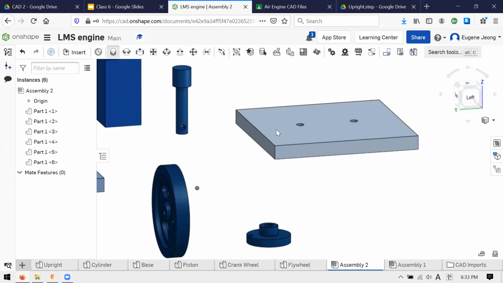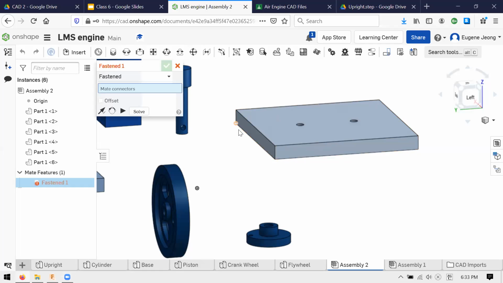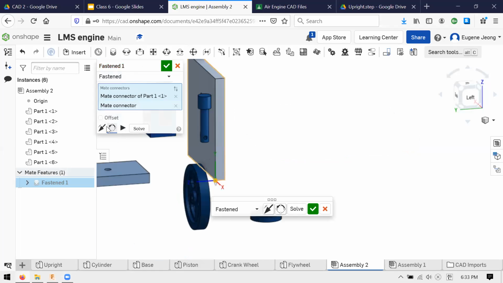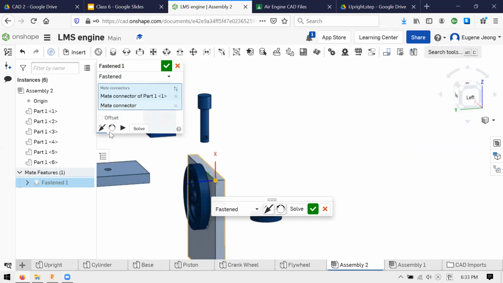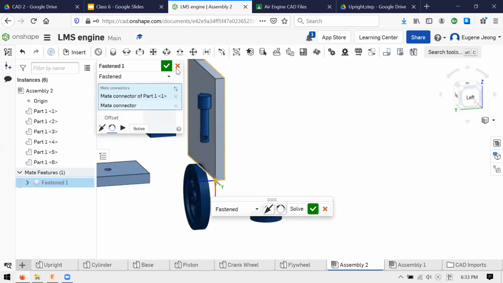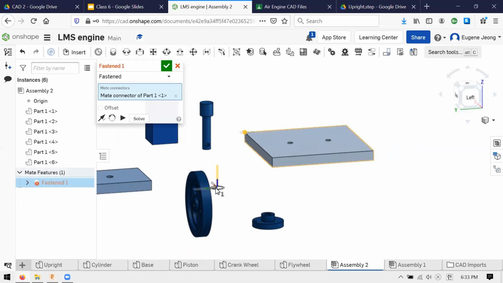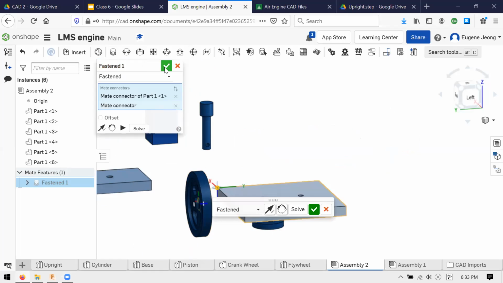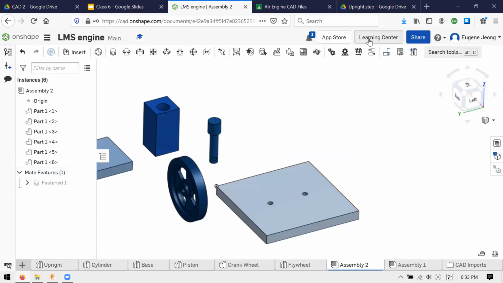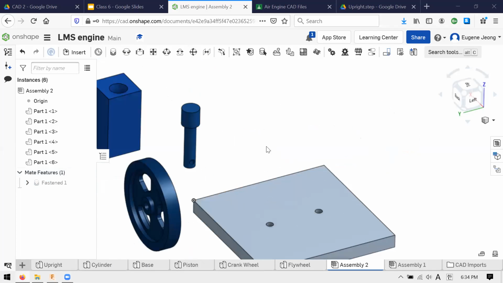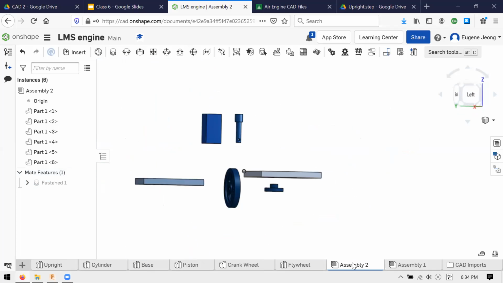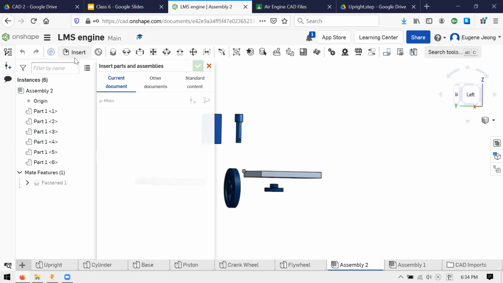All right, so at this point, we'll have something like this. Okay, Daniel, so if you have all of the parts together in a single document, so you might have 6 tabs like this with each of the parts, the first thing I want you to do is create a new assembly and just insert all of the parts.